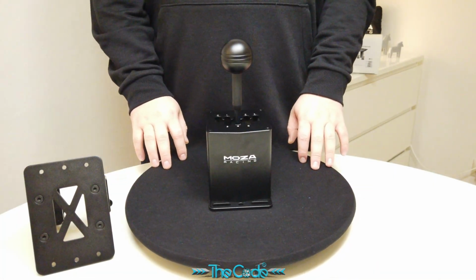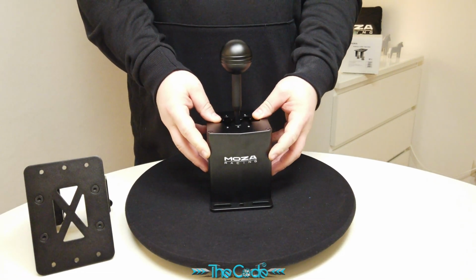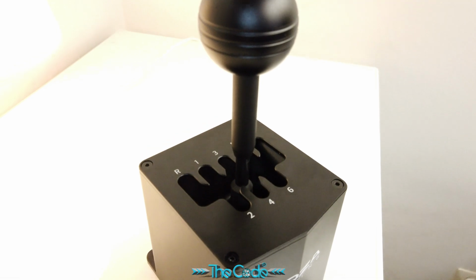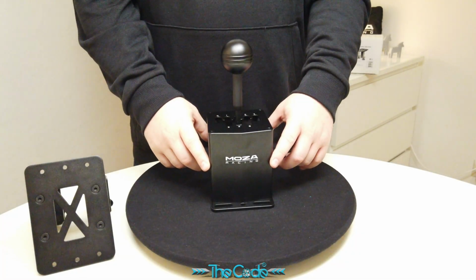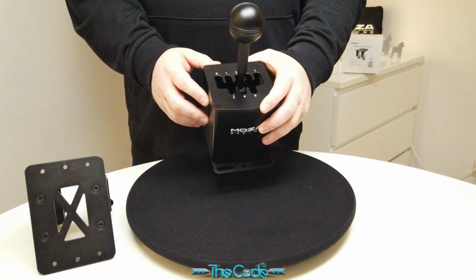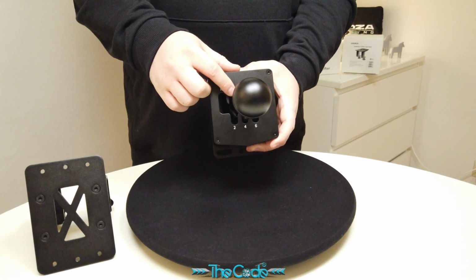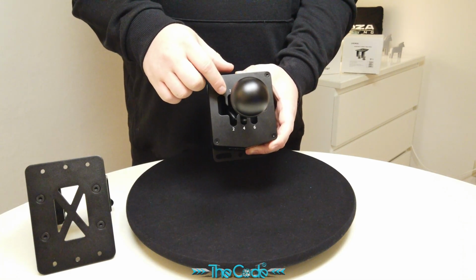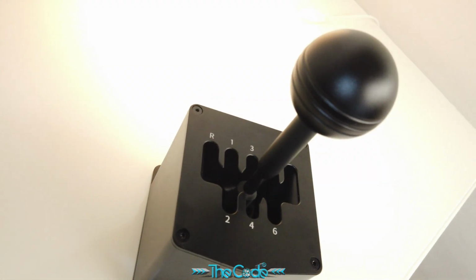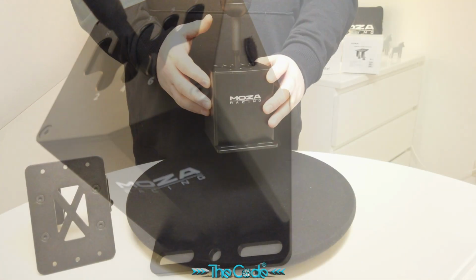So boys, this is the shifter from Moza Racing, the HGP shifter, like I mentioned, and it is made from anodized aviation grade aluminum and is CNC machined. It's very solid, sturdy and reliable. It is only an H pattern shifter and has no option for sequential shifting. The H pattern has 7 forward gears and 1 reverse gear, so it's very good for multiple simulation scenarios depending on your needs.